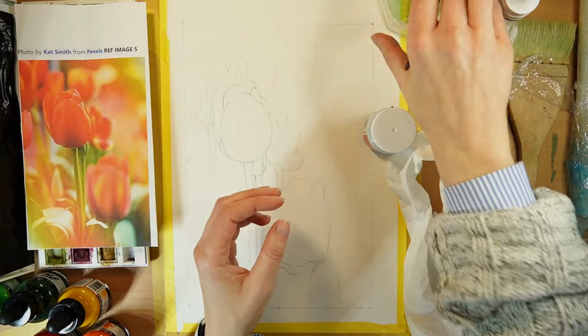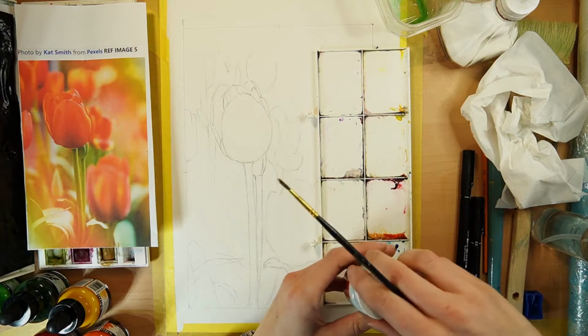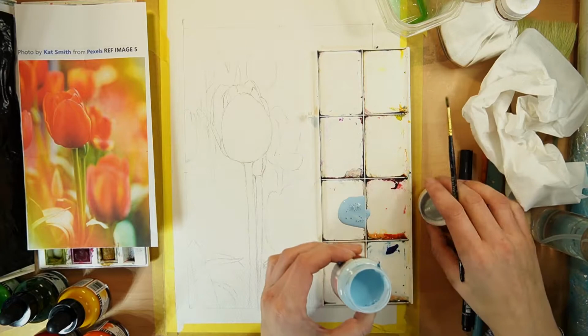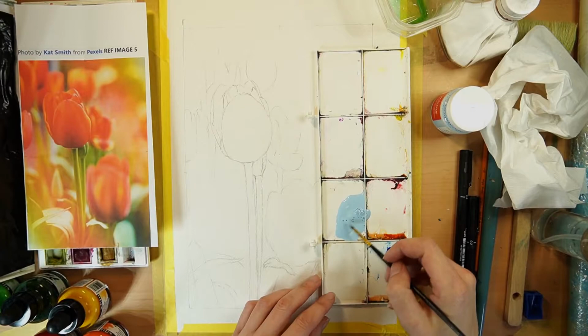Then I'm going to take my masking fluid, and I've got my tray here. I've got a spare piece of tissue, which I'd highly recommend always when you're working with this type of technique. My table is nice and flat, so that means that when I pour my masking fluid out, and I only need a bit, like so, it shouldn't run anywhere. Putting the lid back on. I have knocked it over before and ended up with it all over my clothes, and it's completely wrecked things. So be careful, don't get masking fluid on your nice clothing.